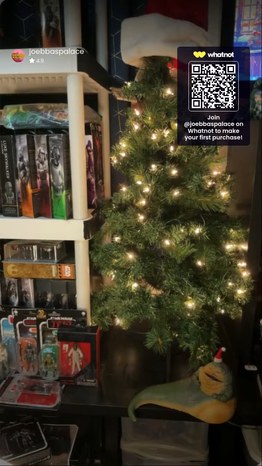Tomorrow night, I don't have any more loose Star Wars, so we can't really play the game in the same way. Maybe I'll figure out a way to do it. Tomorrow night, we are going to be reviewing the G.I. Joe Classified Nunchuck, the Star Wars Vintage Collection Morgan Elsbeth, and HK-87 Assassin Droids. So if you want to come chill and watch us review some figures, we're going to be doing that as well. We also will break out that video to our YouTube channel. It's at Joebba's Palace everywhere, so give us a follow for sure.